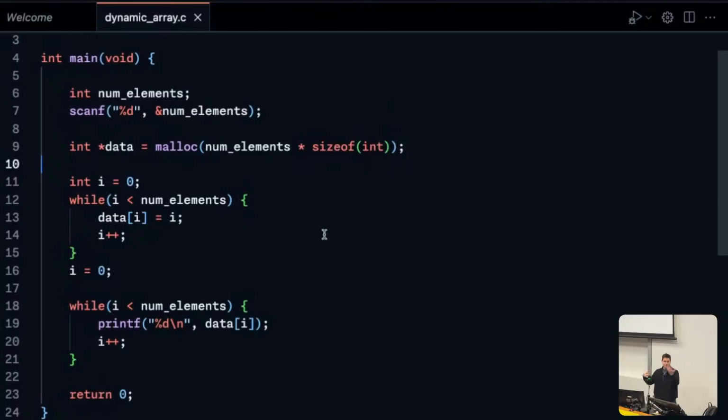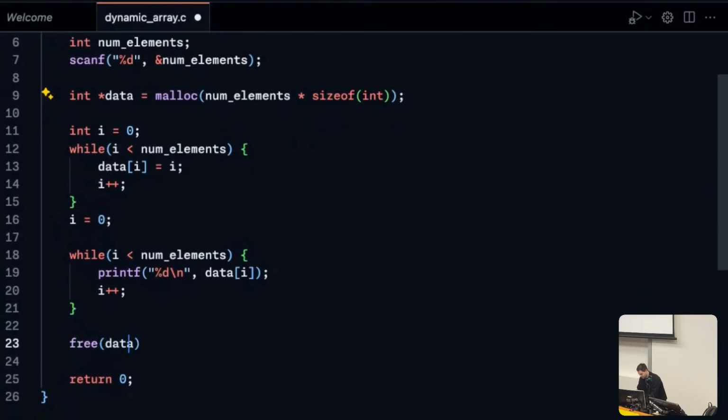So imagine you've got, like assignment 1, for example, a game or something, a program that runs in loops and does lots of different things. If memory is getting created and not freed, then the longer the program runs, the more memory you're consuming. That's called a memory leak. Have we heard that term before? Memory leaks can cause programs to crash, because they're mallocing memory and not freeing it, and it only surfaces if the program is long running. So to build good habits, we need to free no matter what. Really all we should be doing here is saying free data.